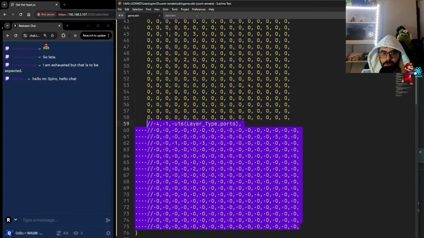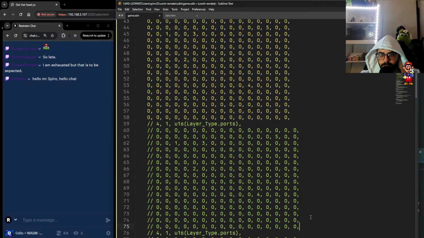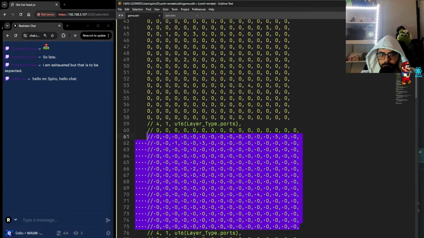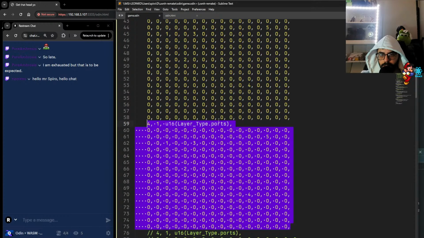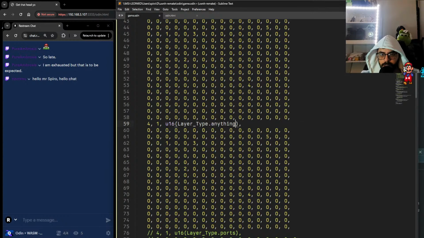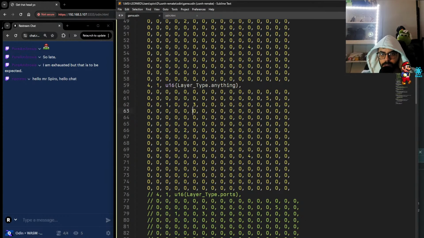In a 2D world, you're going to want to put the trees over top of whatever your background layer is. So now you're talking about another layer, anything.